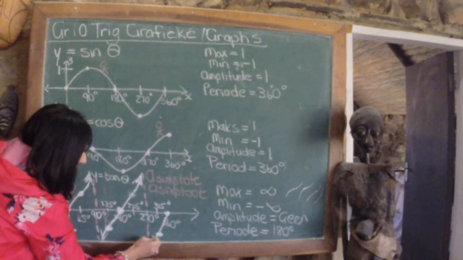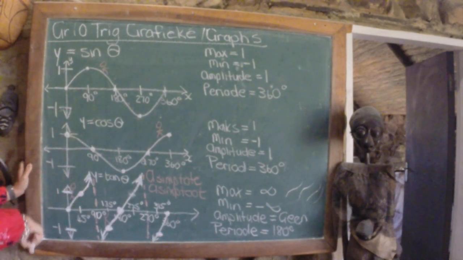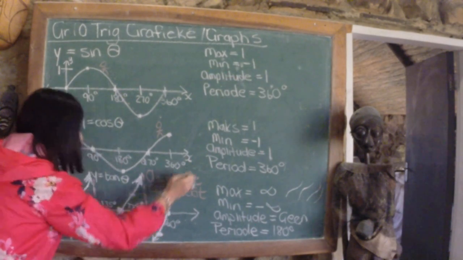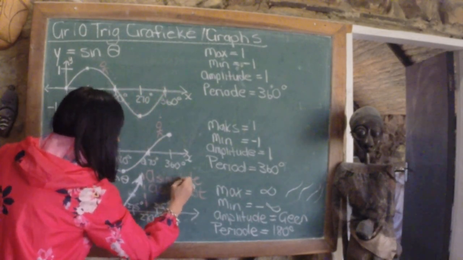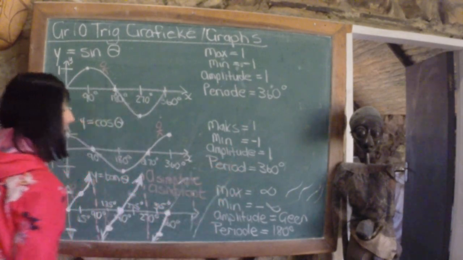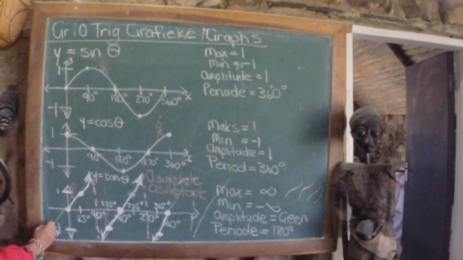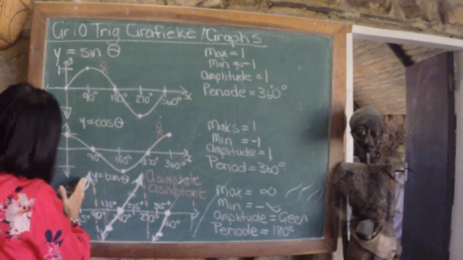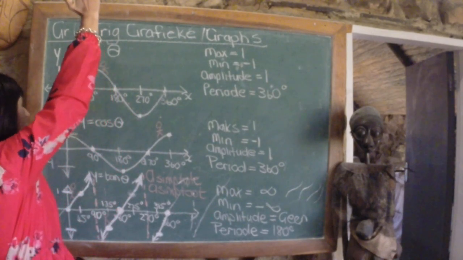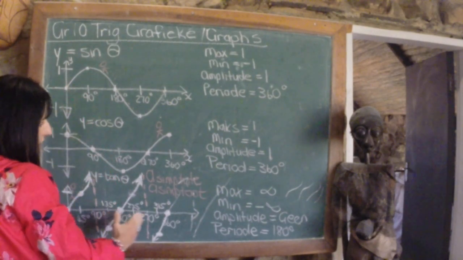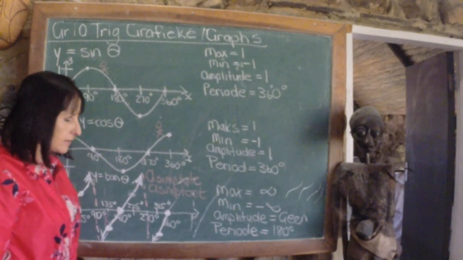And here at -1, it goes down against the asymptote. And at 360, it sits on the x-axis. Onthou, hy gaan aan, né? Hy sal so aangaan, juffrou het hom nou net geteken tot 360 grade. Hy gaan aan until forever. Goes on and on. So as ons na die maksimum waarde gaan kyk, dan is daar nie 'n maksimum waarde nie. Want hierdie ou styg in die lug op and it goes to infinity because it never touches the asymptote. So sy maksimum waarde is oneindig.